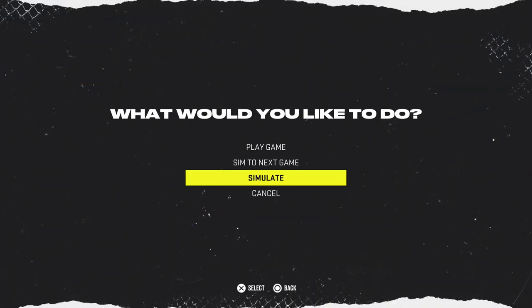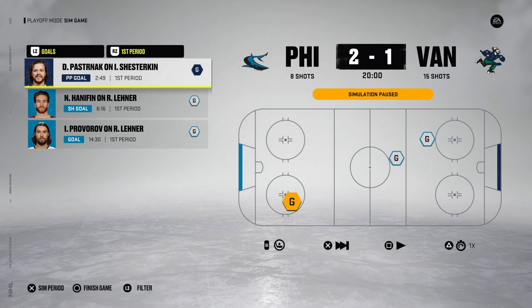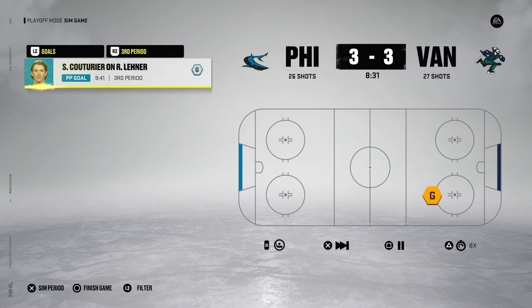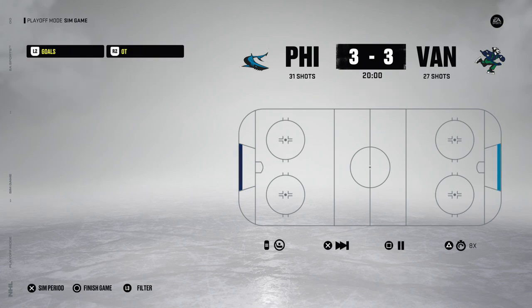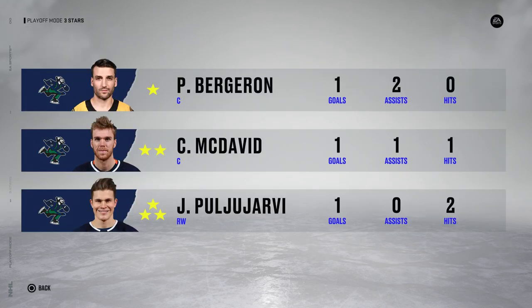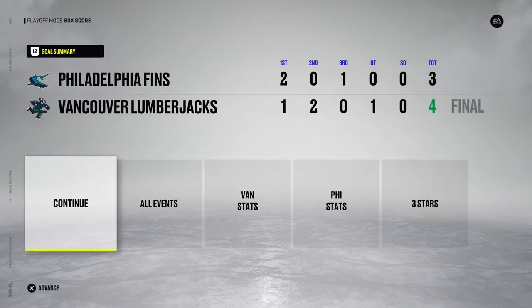This game is also an elimination game because the Lumberjacks could be moving on. First period — the Finns off to a good start. A bad second period, however. Will Vancouver be our first team in the finals, or will the Finns push a game seven? The Finns manage to tie it up 3-3. Another power play goal. Overtime — if someone on Vancouver scores, they are into the finals; if the Finns score, there is a game seven. The Lumberjacks are moving into the finals as Patrice Bergeron scores an overtime goal. Brent is in the finals.